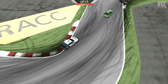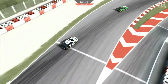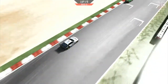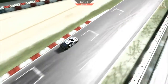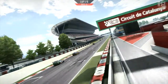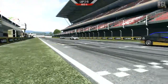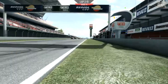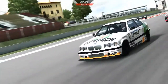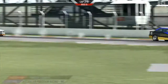And just going through the turn 13-14 chicane, a spot where the stewards will be watching out for excessive corner cutting. There was a moment just then, I believe, Bretley taking some liberties at turn 13. On board now with the 711 Taztec BMW in Highboy. He's right in between Alcimo and Gundam. So Highboy has dropped a position to Alcimo. He was behind Cutter's at one point there.